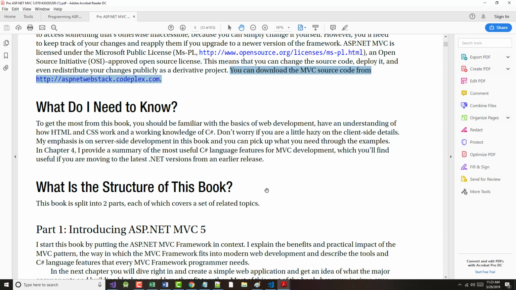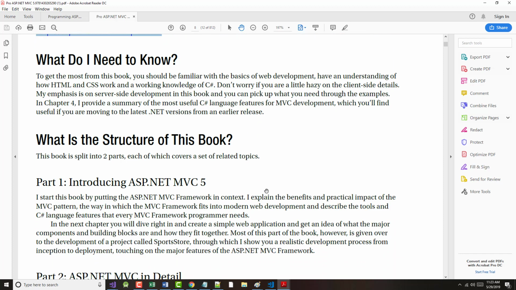So, Chapter 1 ends here by saying, what do you need to know? To get the most from this book, you should have at least a beginning knowledge of HTML, CSS, and C#. The good news is, the first course that you took as part of the AWD program taught you HTML and CSS.